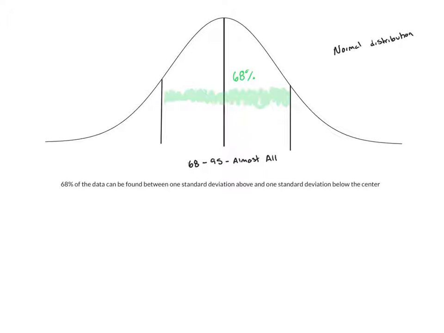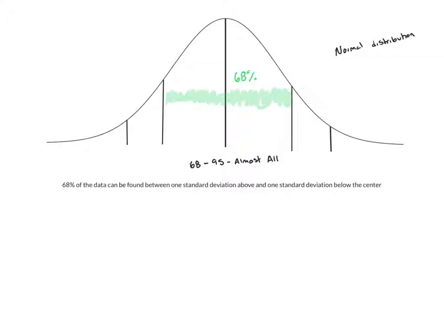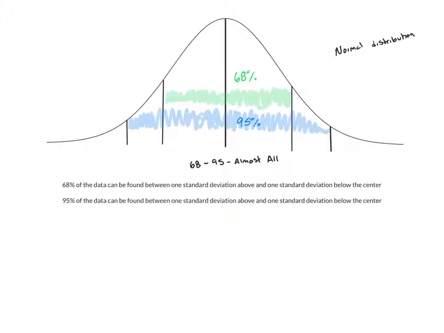Our next step is to go ahead and add in one more standard deviation on either side. So on the lower end, I have a bar that's 2 standard deviations below the center, and on the upper end, one that's 2 standard deviations above. Now, if you're paying attention to the rule we're looking at here, it probably makes sense that if I go between one standard deviation below and one above, I get the middle 68, and if I go 2 below and 2 above, in between there, I get the middle, you probably guessed it, 95% of all data. So I've got the specific property to my distribution: 1 above, 1 below, 68; 2 below, 2 above, 95.